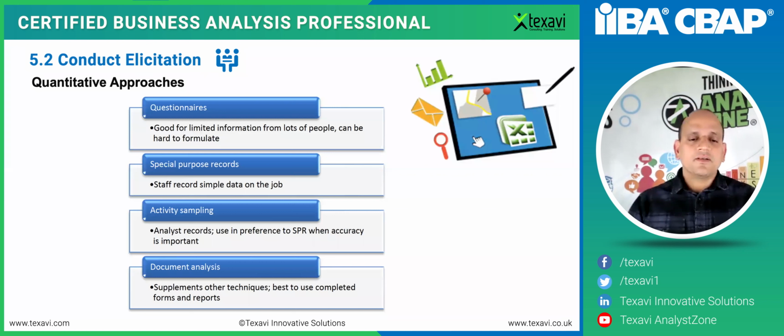Document analysis, on the other hand, is basically to go through the reports and documents already available, manuals, user study guides, reference manuals, and all these things for the products that you've already got. This would give you some indication of what the features are and things like that. But again, it's not really giving you the rationale of why something is going the way it is, or why it shouldn't be otherwise.